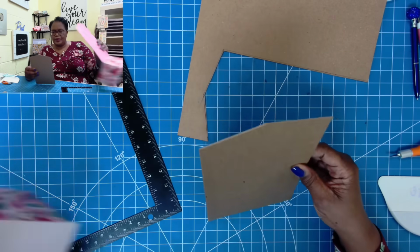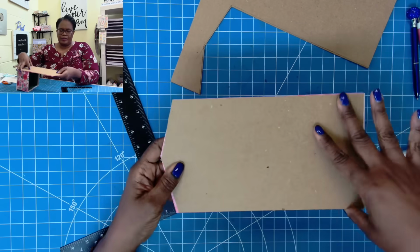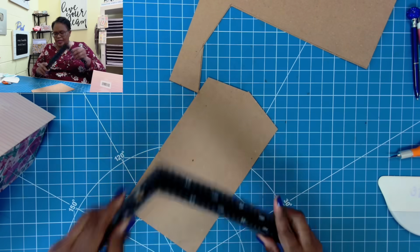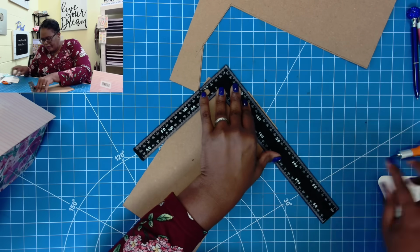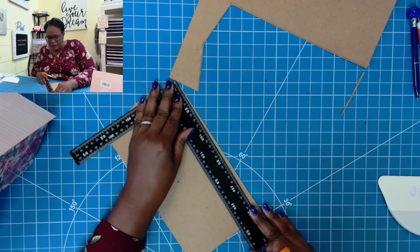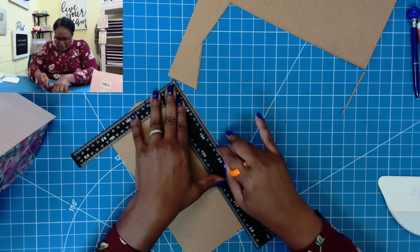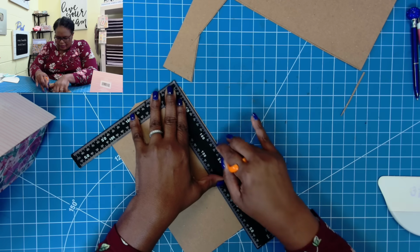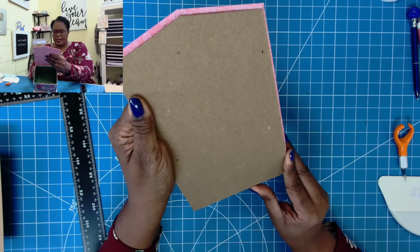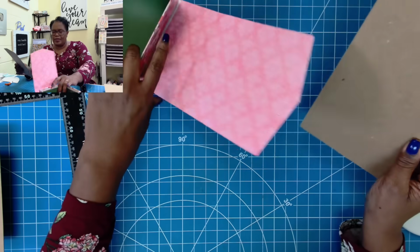And here's our piece. So y'all, we take that piece and we're going to put it on the back like this. And you want to make sure that it's not too big. And I can see that mine is too big. So all I'm going to do is trim a little bit here. And I'm going to remove just a little bit from here. So then we'll try it one more time by putting it on like that. And I think that I have a good enough fit. So we're going to go with that.